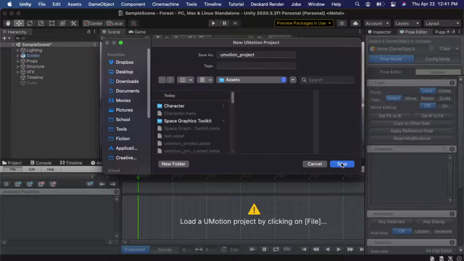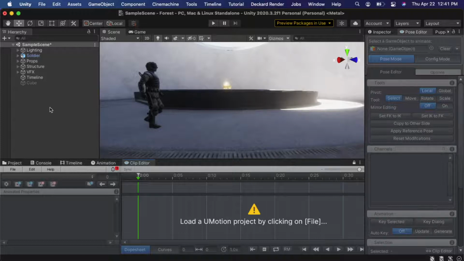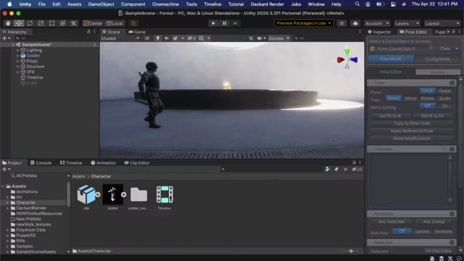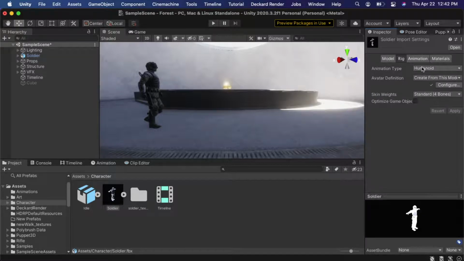And when we imported him into Unity, we chose Rig Humanoid. Do I need to backtrack and show you that? Let's do that really fast, just in case you are like me and you are encountering this stuff early on in your learning process. When you go to Mixamo and you download an animation or a character, you are going to have an FBX. When you select the FBX in your project and go to your inspector, you have Rig. It automatically imports as animation type generic. You want to click on humanoid and then just click apply. Create from this model, apply. That's it. Then you're done.